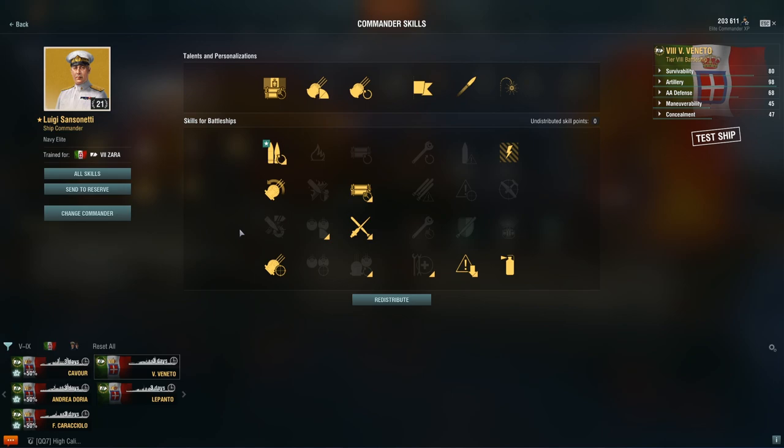Deadeye plus Concealment Expert are standard for most battleships. Fire Prevention is also recommended, just so you take a lot less fire damage. All right, so since Luigi is a special captain, he does get special perks.